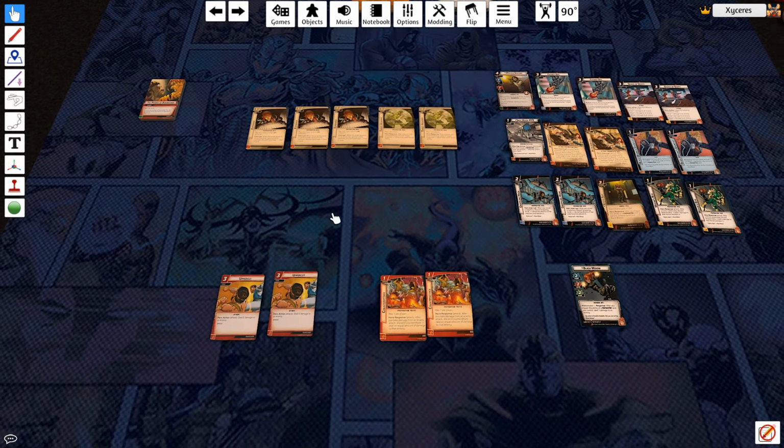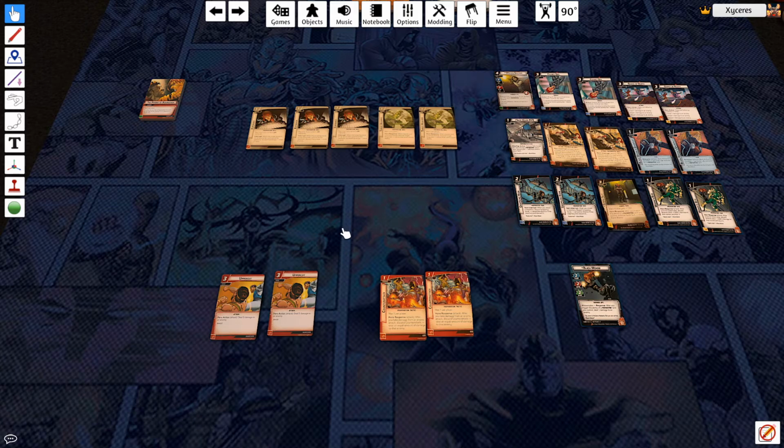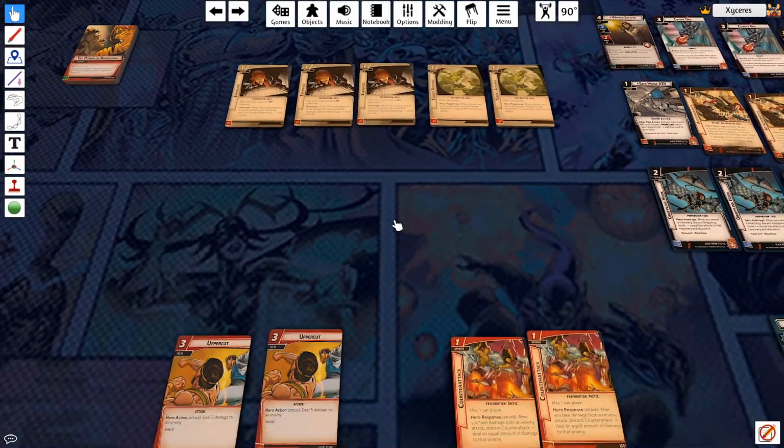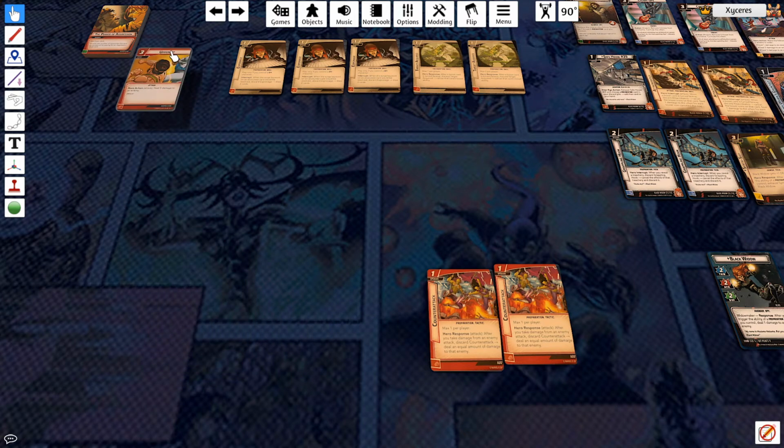And 2 power of aggression was just so I had some more versatility. They still count as physicals for my Jarnbjorn if I need them, but they're also not physicals if I need not physicals. And considering how many physicals I have in this deck, I figured that was the right call. So I put in 2 uppercuts. I mostly just use them for physical.